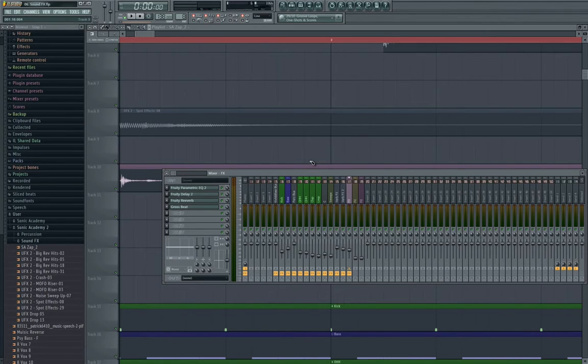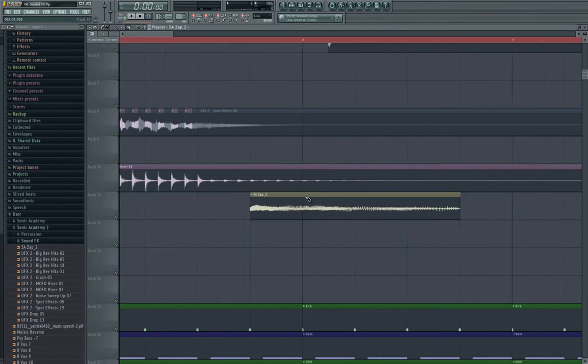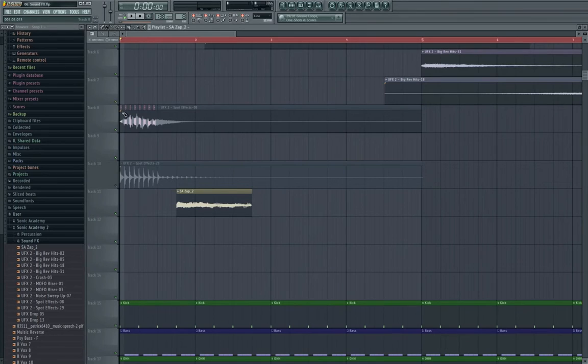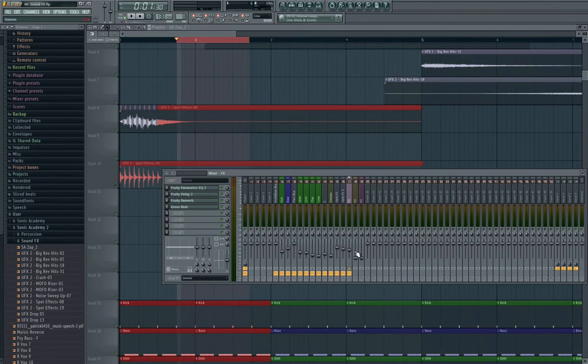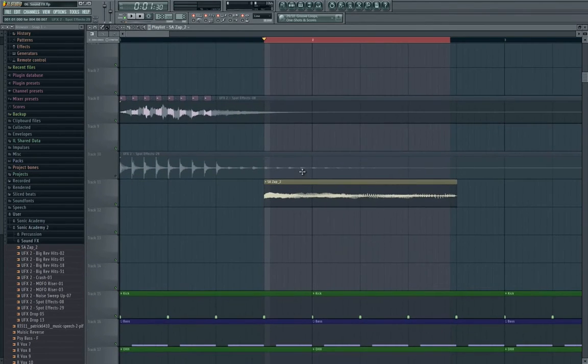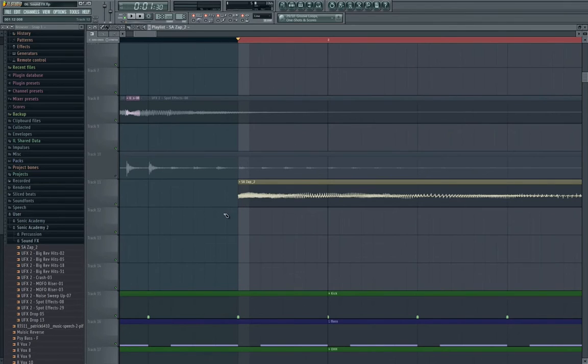So I'm going to do pretty much exactly the same for this next sound. And let's go ahead and cut it up. So what I want to do here is try and create almost like a call and answer. So it's doing this kind of strange sound effect, and then I want to have this zap sound answering the first one. That's a really cool sound in itself. And once again, I got these all from the Sonic Academy sound pack. So I just basically looked through there and tried to find some really crazy, weird and wonderful sounds.